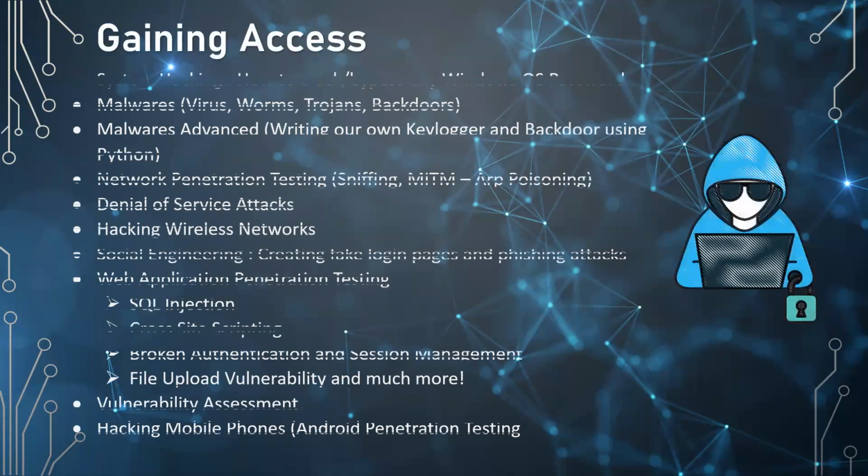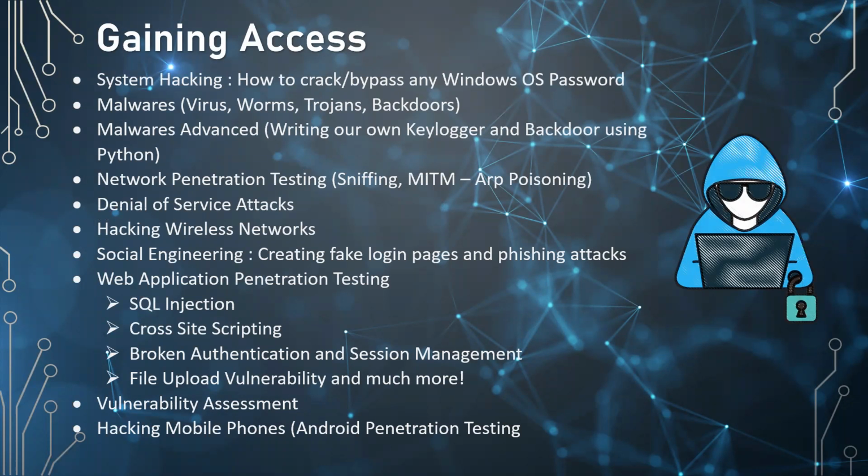Okay, so the first thing we'll discuss in gaining access is system hacking. How do you crack or bypass a Windows operating system password? If you have Windows 8, Windows 10, or 11, it doesn't matter which version, I'll be showing you. If you have a locked device, how do you crack the password for that device? And if you're unable to crack it, how can you bypass it and still access the internal files of that system?